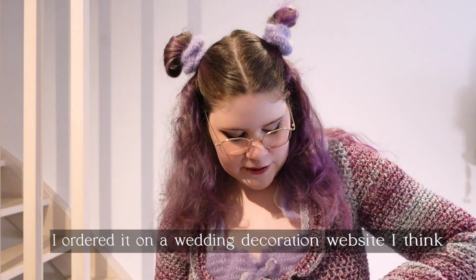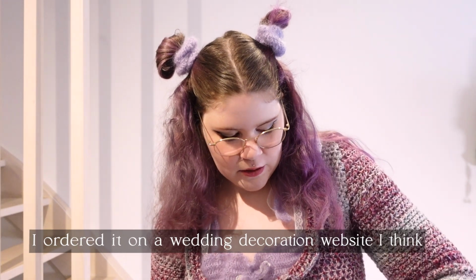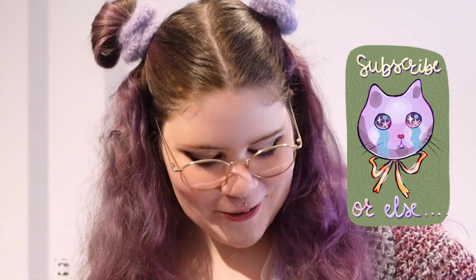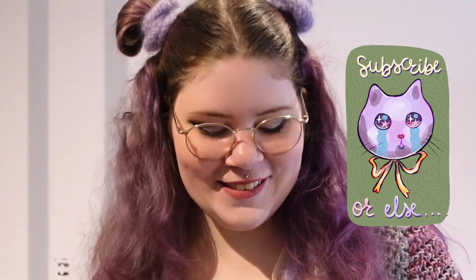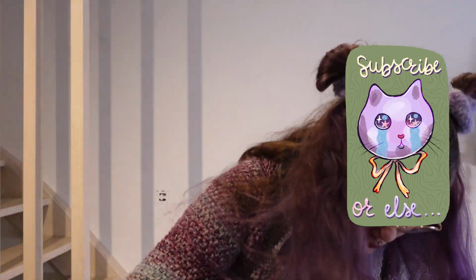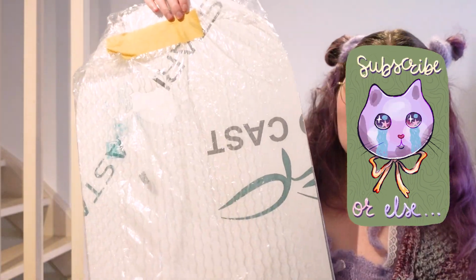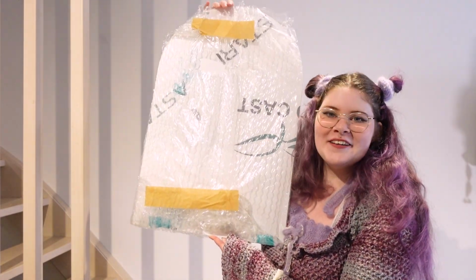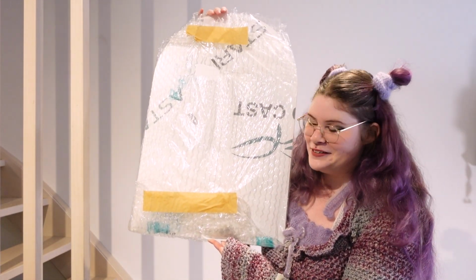So I'm gonna unbox it now and show you guys what it looks like, and then we can start painting on this acrylic sheet and turn it into a fake stained glass project. There's still foil on it, but this is the size, it's huge. I actually didn't expect it to be this huge.